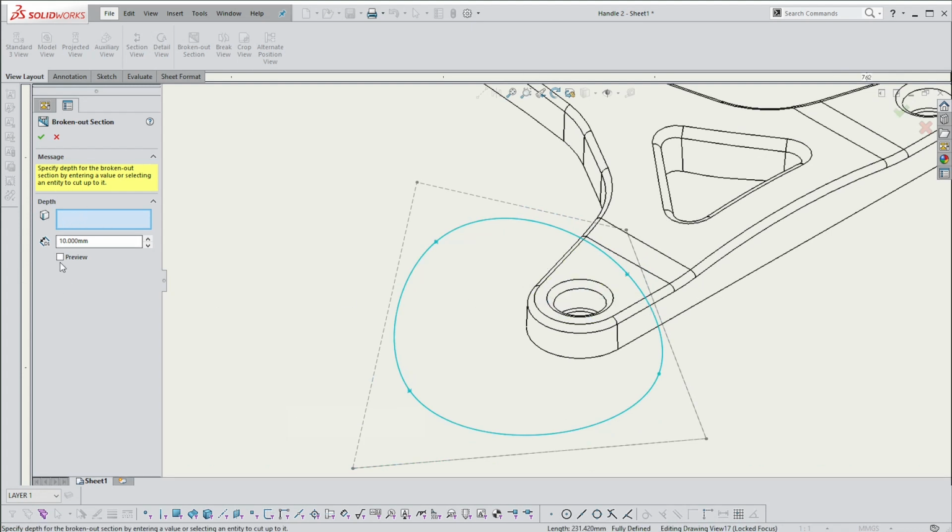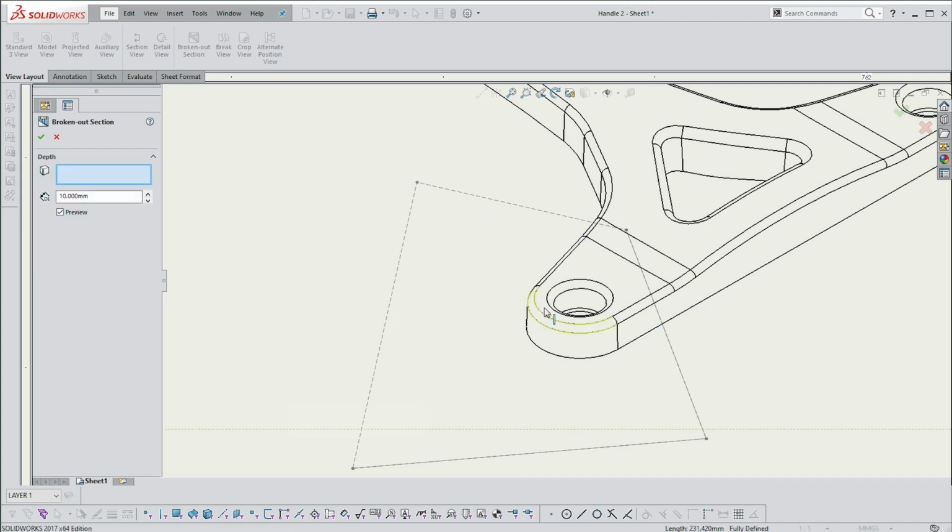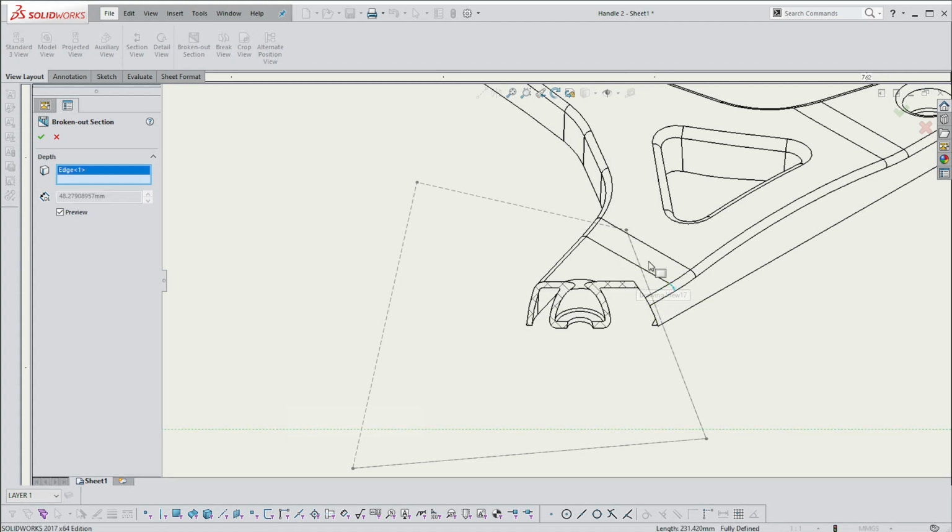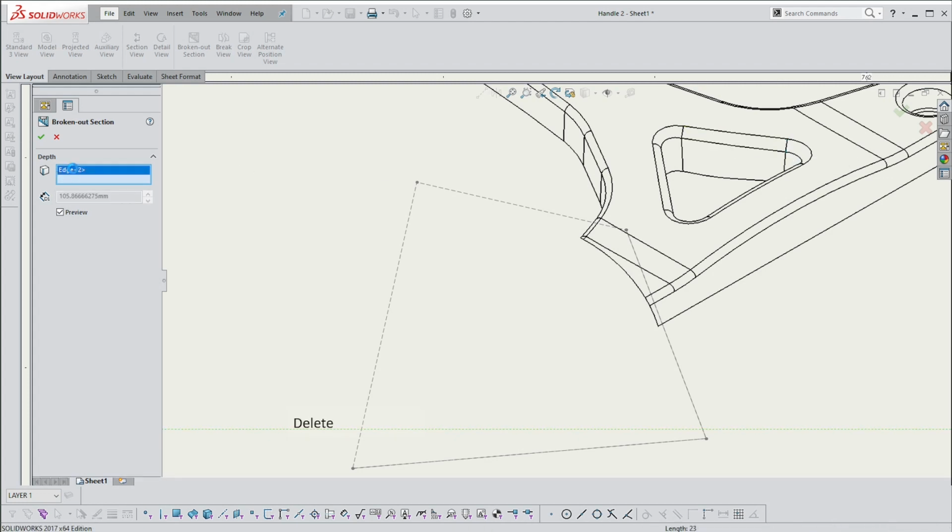You can see the depth. What I would do is switch the preview on, then you can see that you're going to get what you want. Now, you don't have to select a reference point inside the circle, but you could select something like, let's say, this one here. There we go. So that's not within the ambit of the circle, but it's within the bounds of the circle, if that makes sense. So if I just delete that one and I select one over here, for instance, it does work, but it's not what you want. So make sure it's one that's going to give you a result that you like or that you want. And that's how that works.